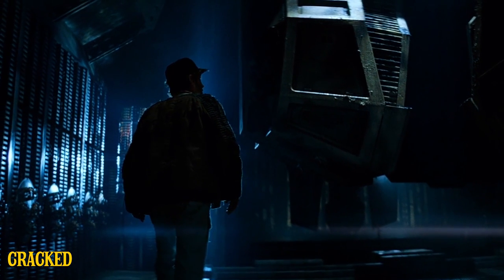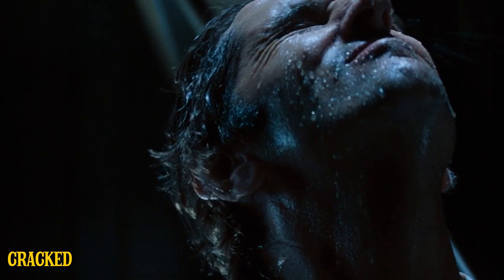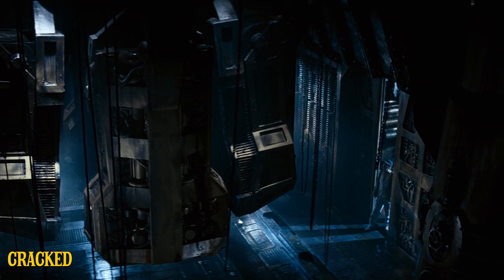Look at what the hell is going on in the room where Harry Dean Stanton gets ambushed. There are gallons of water pouring from what appears to be a skylight on a spaceship out in the middle of the galaxy, with almost no functioning overhead lights. For whatever reason, the Nostromo rolled off the assembly line looking like a haunted castle, and everyone at the factory said, 'Yep, that's right.' It looks like he wandered into a Tool video.